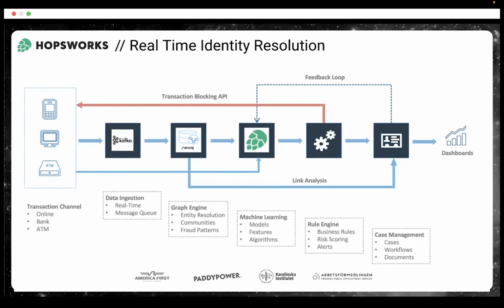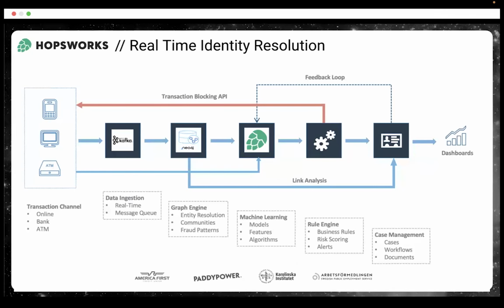Using these relationships, we can do multiple things. One, we can do entity resolution. This is something that I'm going to demo today. You can do community detection. You can do fraud detection. So there are different patterns you can find out of it. You can extract features out of Neo4j, and then take these features and pump them into HopsWorks, which is an ML platform where all the features are centralized. They're also being versioned at the same time. And then you can build your models and algorithms, and do all the predictions out of it.